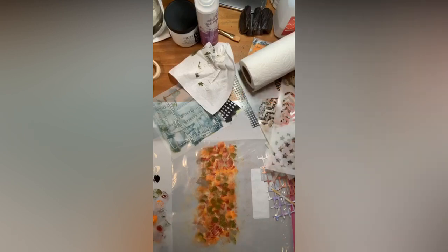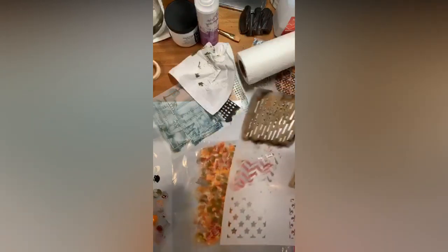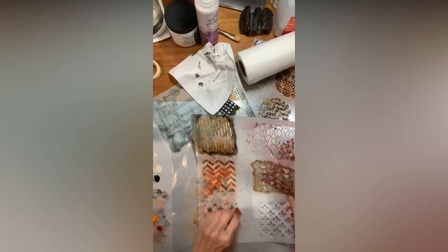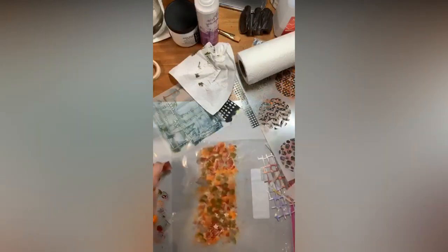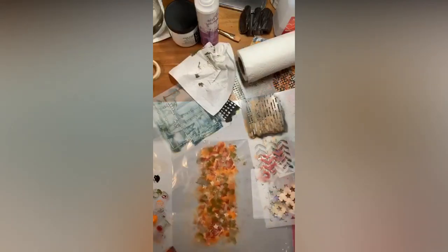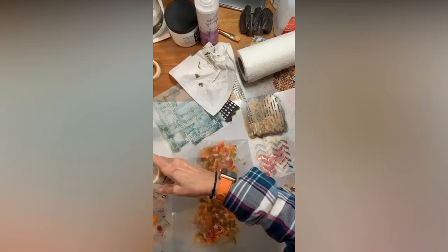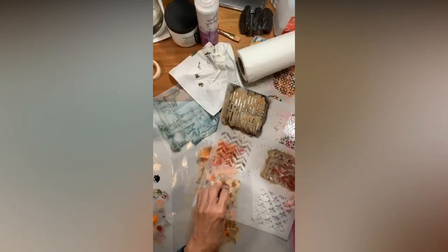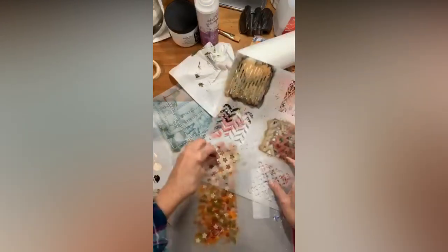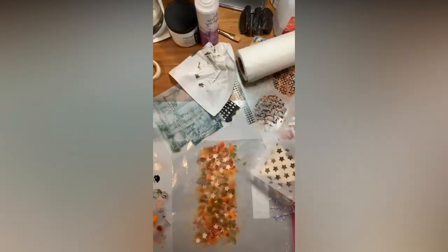So let's see here. What about a few stars? That might be nice. I think I'm going to pick up the stars in this lighter color. That looks nice. And you just get little bits. You don't even get the full star every time. And that's okay. I like that. You get a little suggestion of the star sometimes. Maybe that's all you need, right? And I've got these jammed up next to each other too. So sometimes the design might be going across two tapes. I'm not paying any attention to that. Okay.